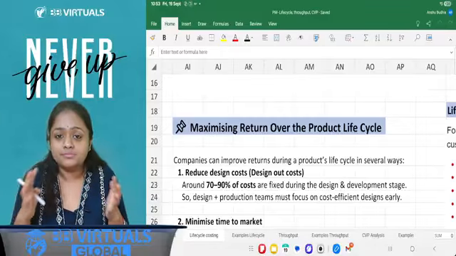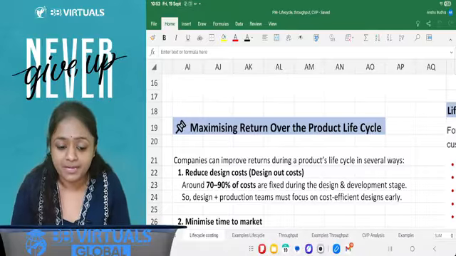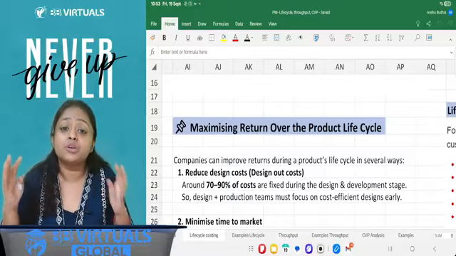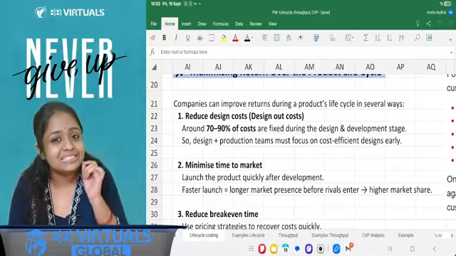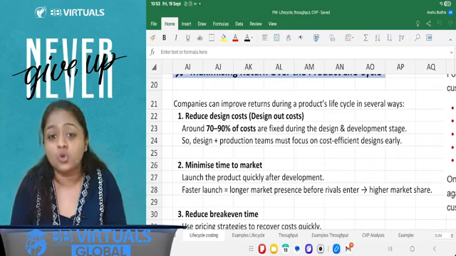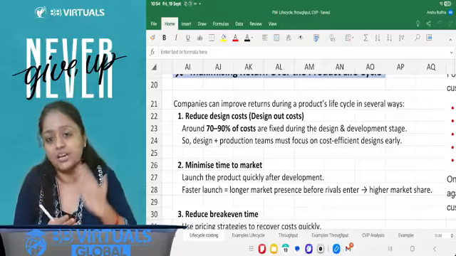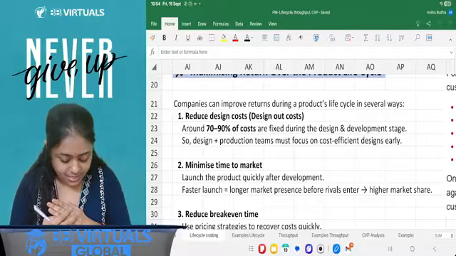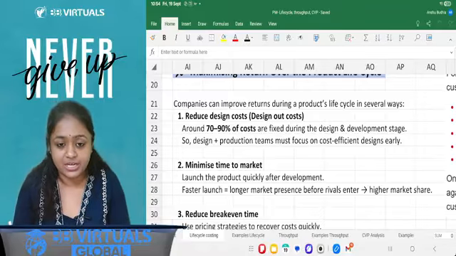Okay, so now when we change those designs, when we change those sources, what is the aim? The aim is to reduce the cost. So as much as we can reduce our fixed cost, we can save a lot in the life cycle cost. Around 70 to 90% of the total cost is covered only in your designing, planning and introduction phase. Just think of the quantum of expenditure that is incurred. So it's the design and production teams that have to work efficiently here.